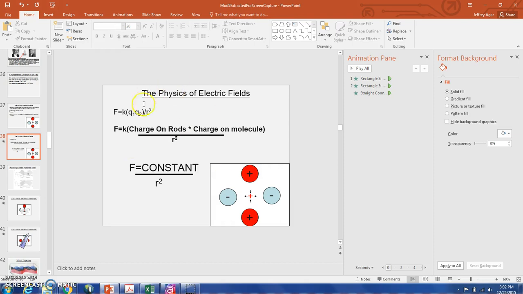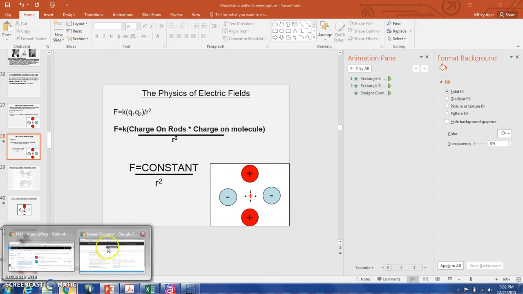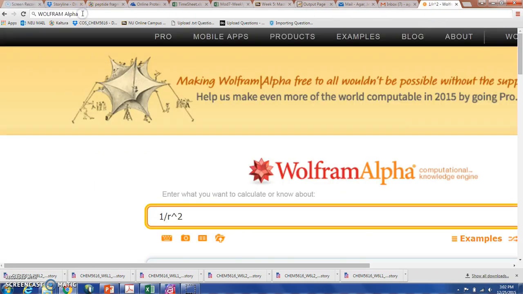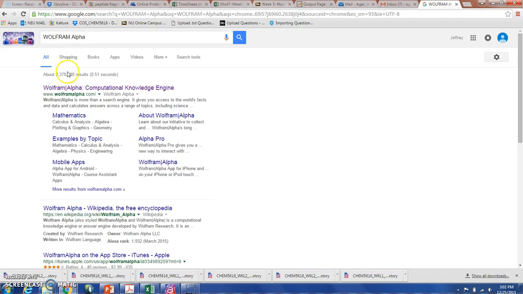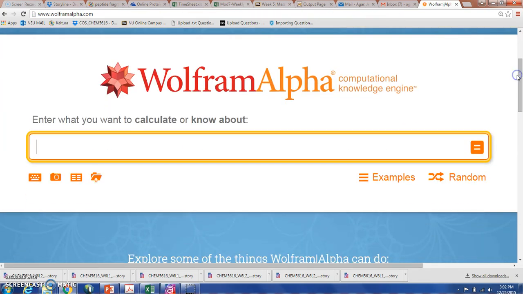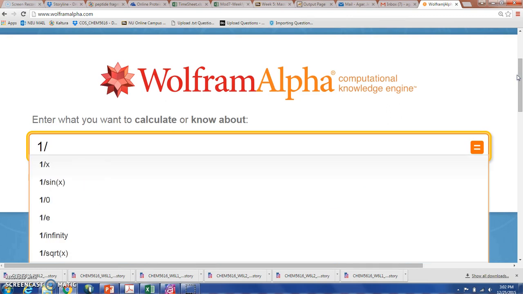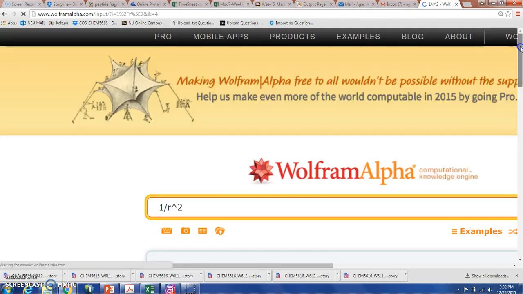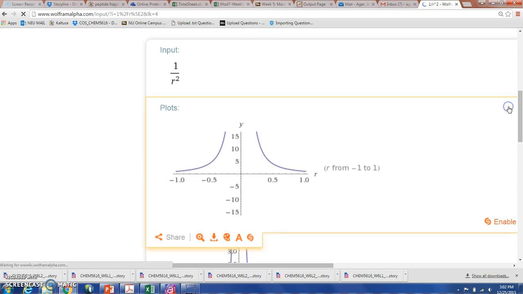Let's escape out of here, go to the web. I love this website, you can see everything I'm up to on my computer, nothing but business, huh? So I'd like to just type Wolfram Alpha. All right, that'll bring you to this. And you can graph just about any equation, and so that's great. Let's just go 1 over r, and it's already there for us, squared. And we're going to look at a graph of what that means mathematically. I'm going to zoom in on it.